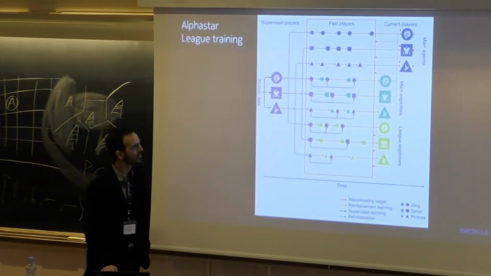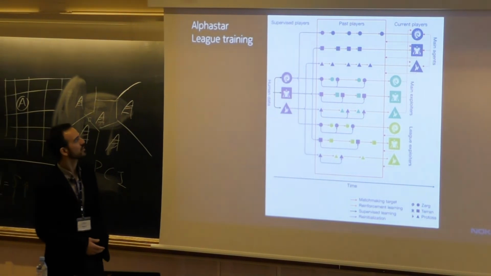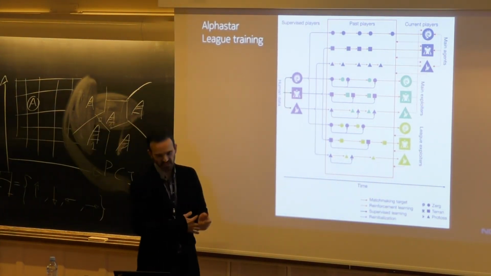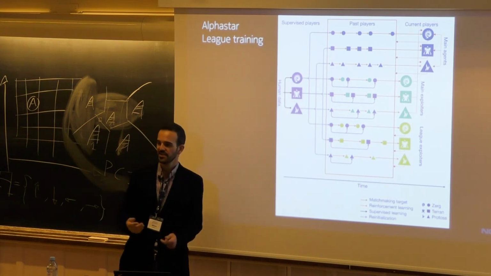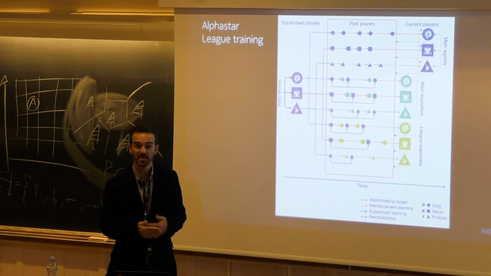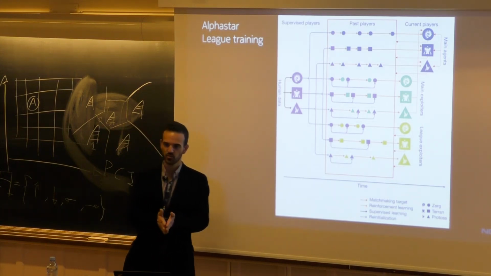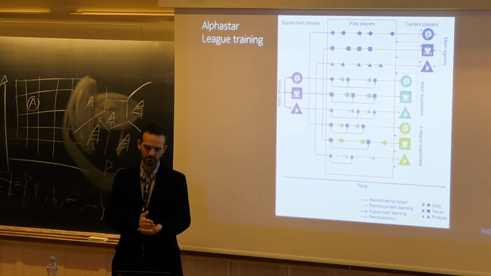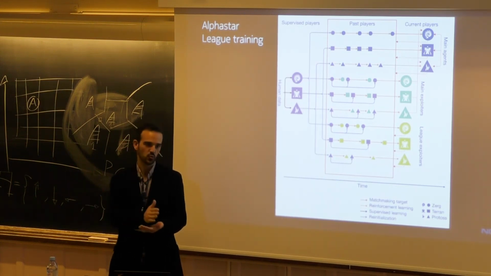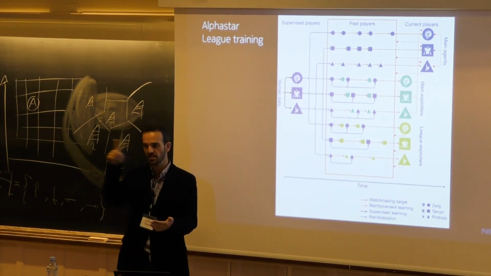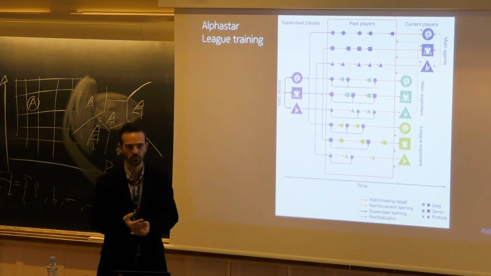Okay, and the other main innovation of AlphaStar is what they call the league. They introduced this concept of league training to solve a problem. When you're doing self-play, you may chase cycles. Self-play means that you evolve your agent, and the performance of your agent improves over time. But even though agent version 2 beats agent version 1, it turns out that agent version 3 may lose against the first version. These cycles occur very often when you do self-play.